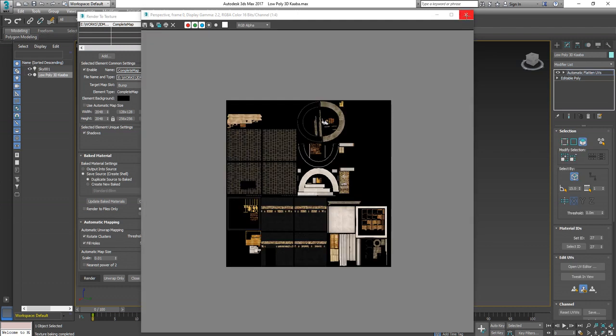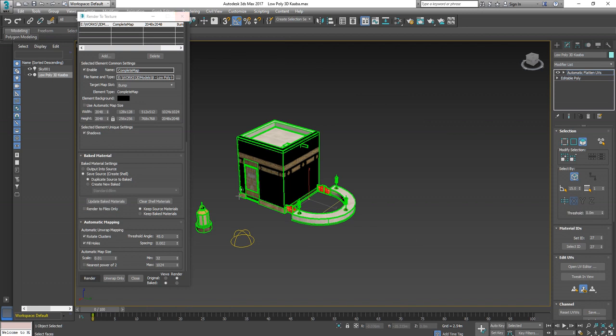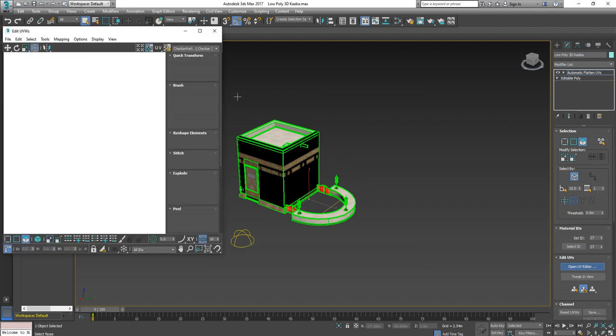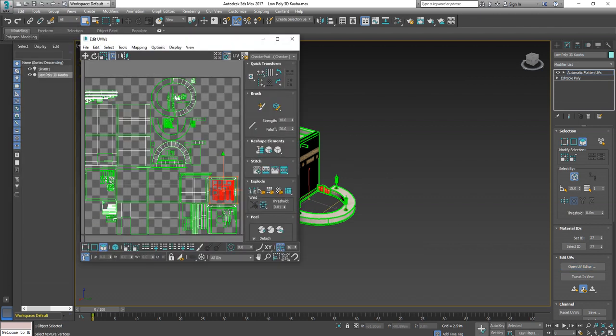Close the render result, and now the important part. Close this one. The important part is we need to save the UVW layout that we have here. Click this button and we will see this UVW layout.